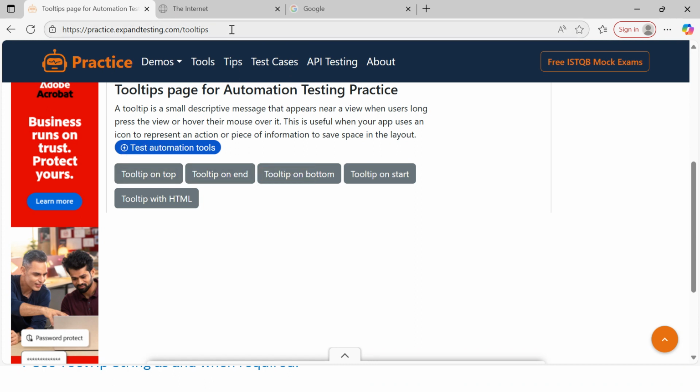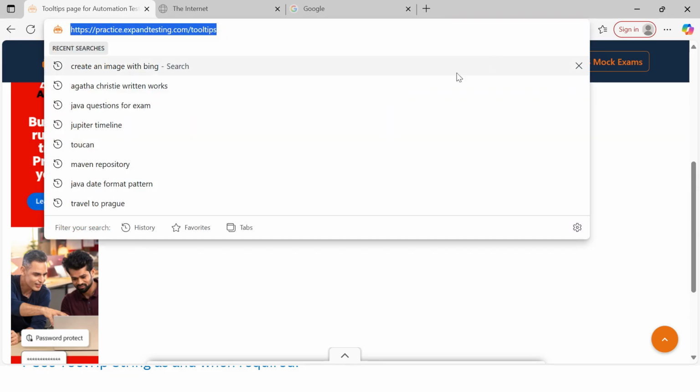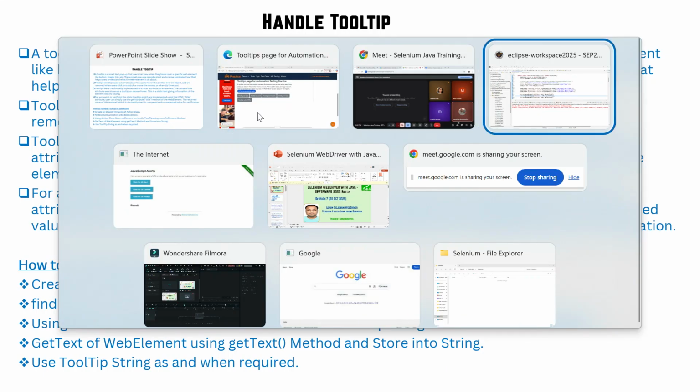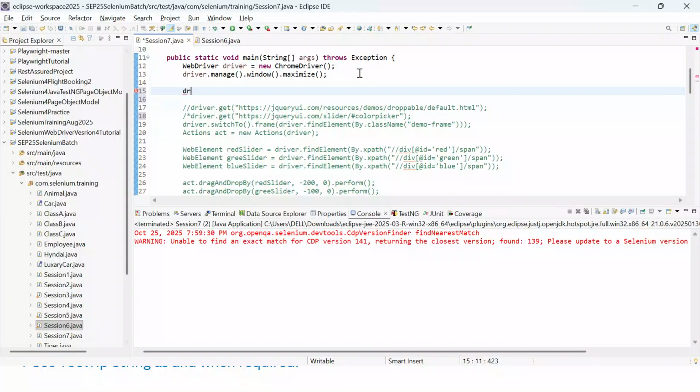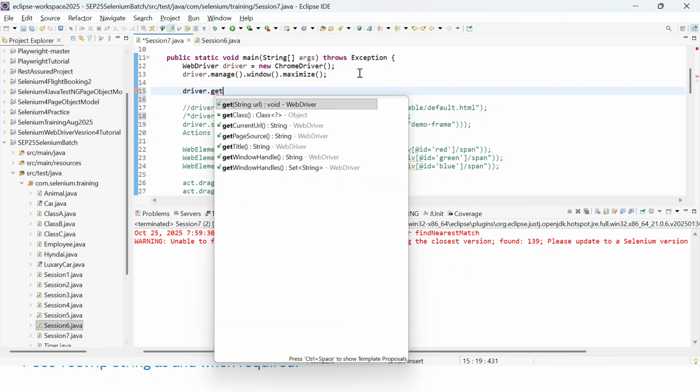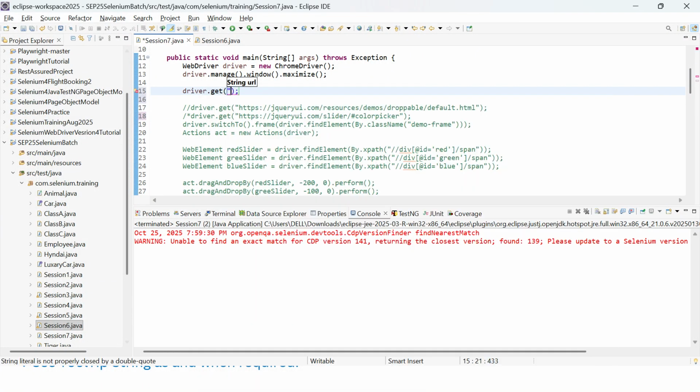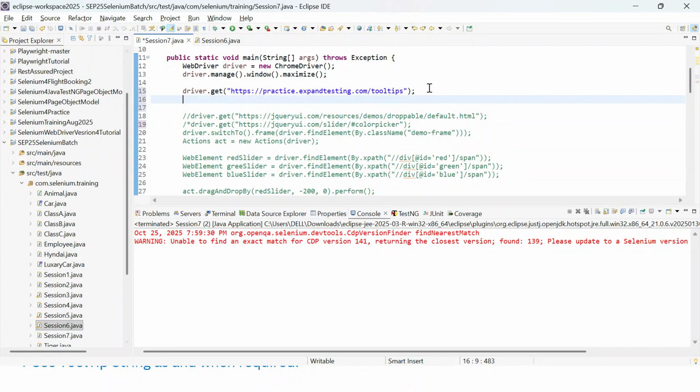So these are the things we can do. How to handle it? Let's comment out all this code and see the way we can handle the tooltips.